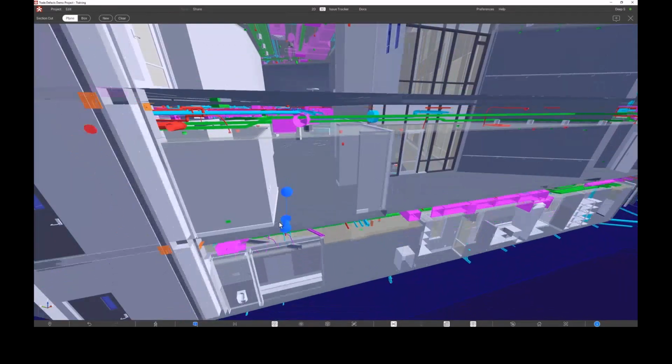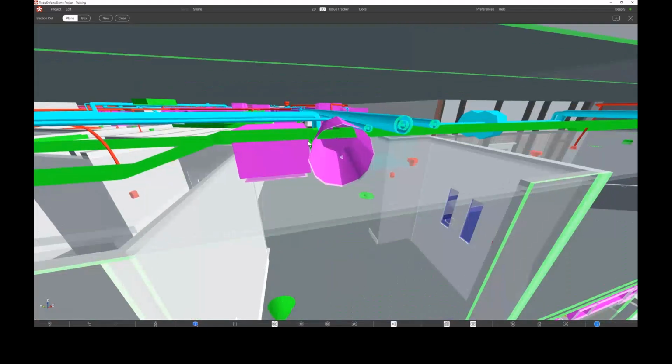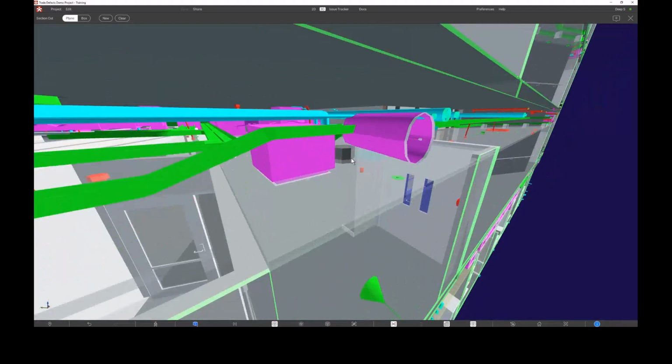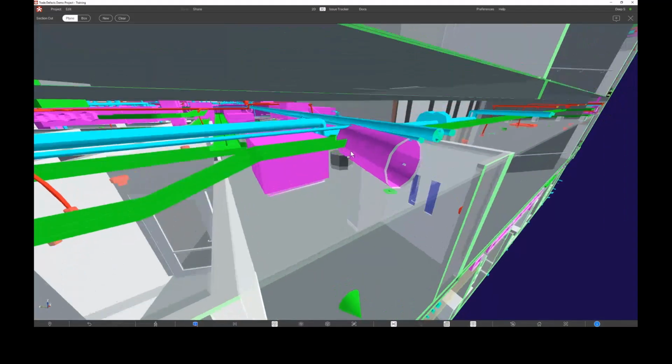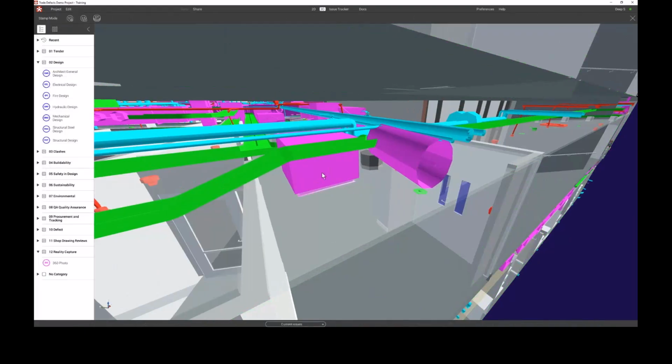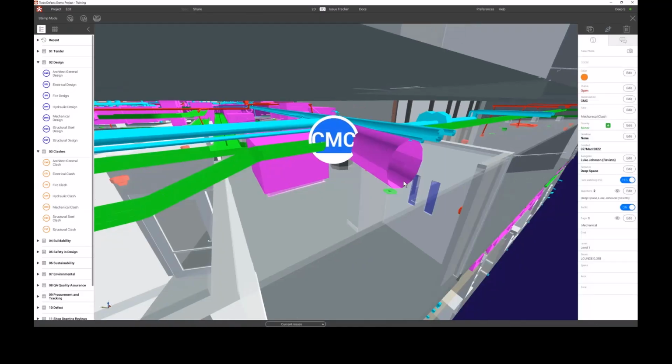Here's kind of a classic case here. We've got a bit of mechanical work that's actually clashing completely with plumbing and electrical. It simply cannot be installed like this. We've detected it in the model, so we're going to raise a clash. Let's say it's a mechanical clash. We click there and we've raised the issue directly on the element. Make sure it's assigned to the correct person. We'll assign this to Vlad, and then he'll be able to come in and action it.